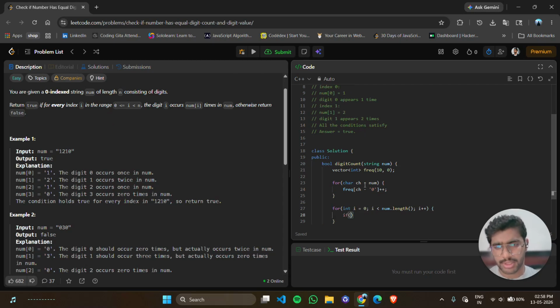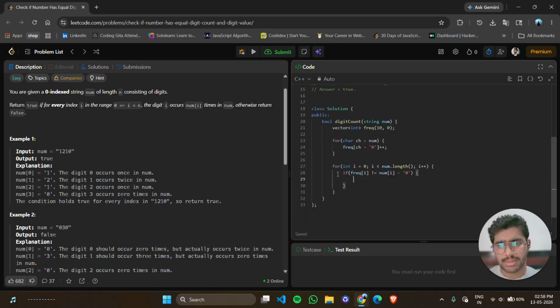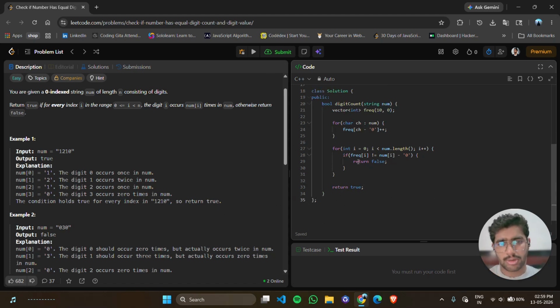For that, using an if condition: if frequency[i] is not equal to num[i] - '0', then if any condition fails, it will return false. Finally, return true. I hope you understand it.